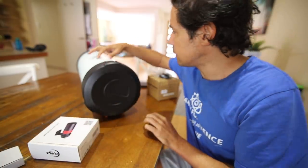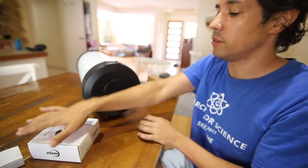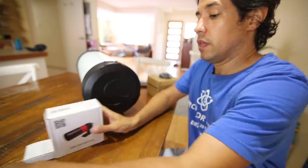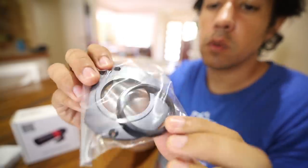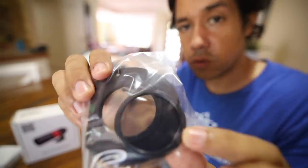Now there is a RASA 8 guide rail available. It wasn't available when I started this process, so I've just got a little ZWO mini guide scope. And from Starizona, we have a very small 1mm thread adapter to make the draw system work.